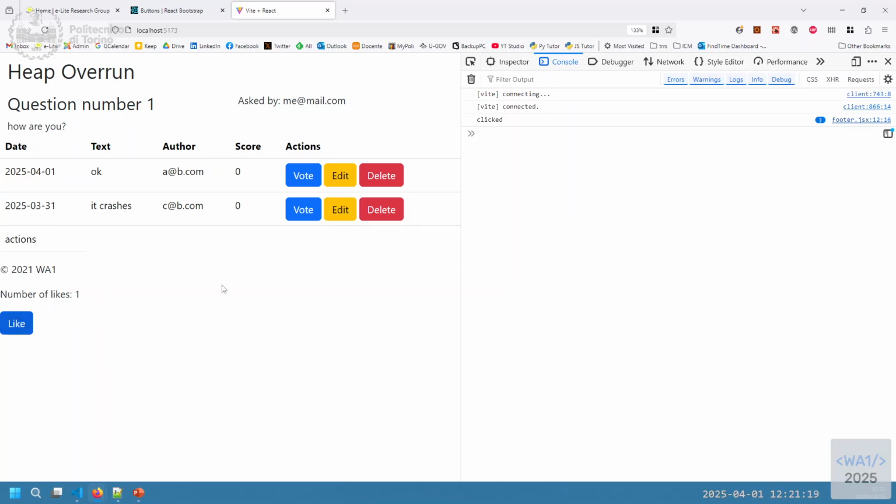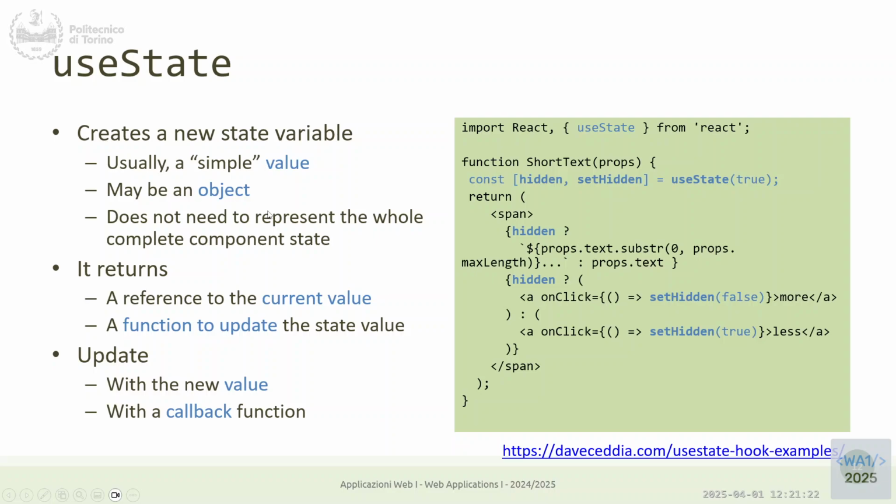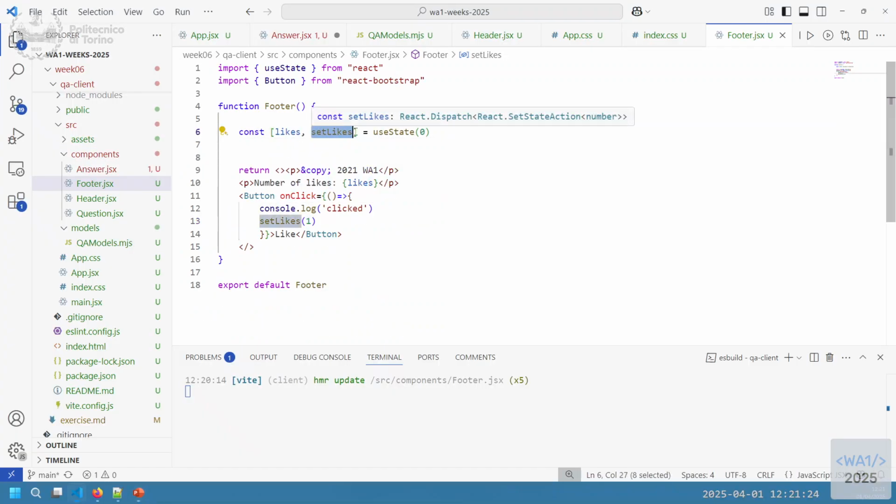And the rule is that only this component can call setLikes, you see, because it is a local function. Only this component here can call it because it's the only one that has visibility over this variable. I can use the value, I can change the value myself. Nobody else can do that unless I decide to propagate this current value or this function to another component as children properties, and we'll see that in a moment.